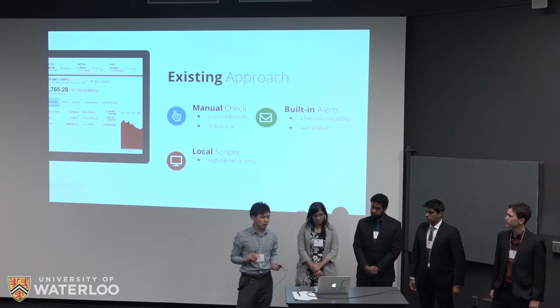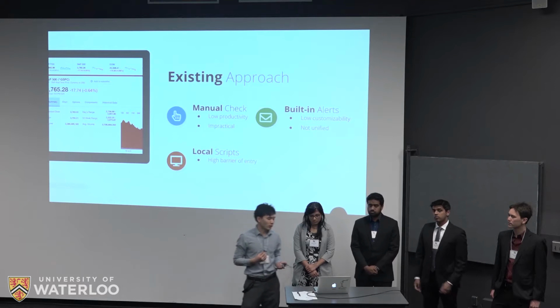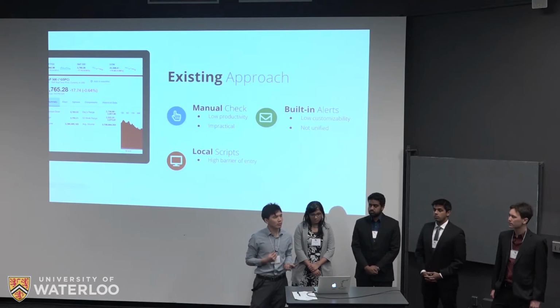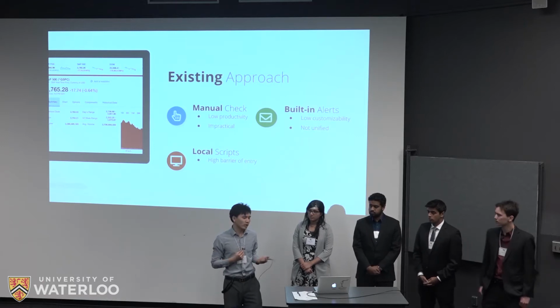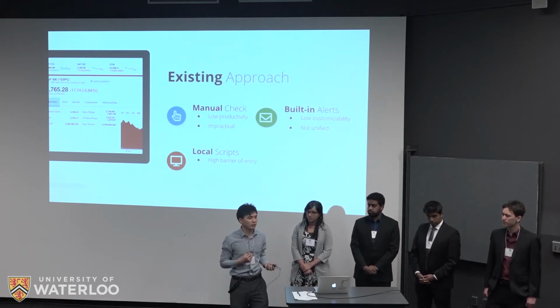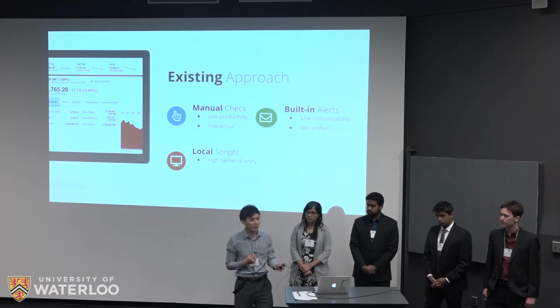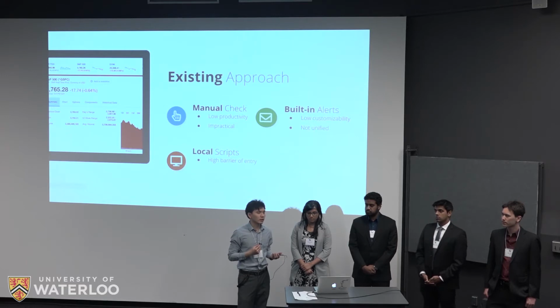Another approach is to use the built-in alerts that certain sites have. This is good for the sites that do have it, but many sites don't have built-in alerts. And of the sites that do have built-in alerts, many of them are not customizable. They will email you when stuff changes, but you can't tell them to email you when stuff changes to a certain value.